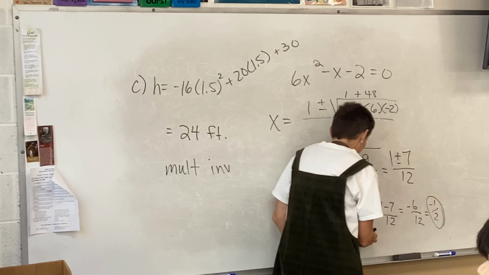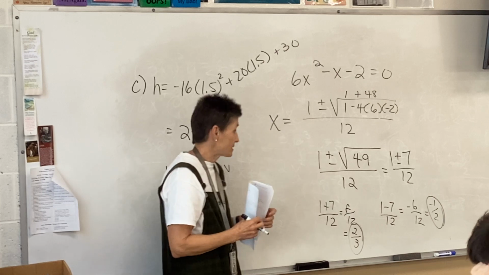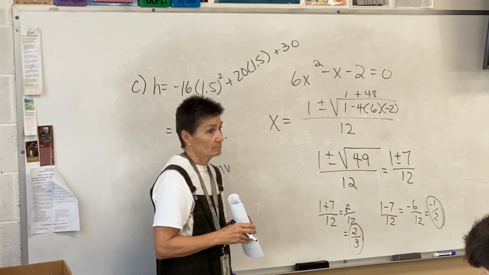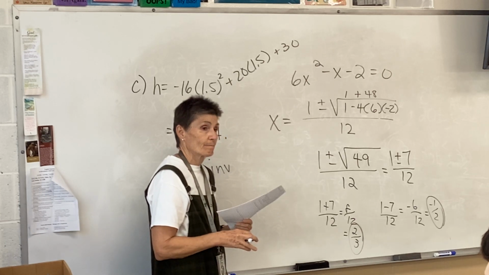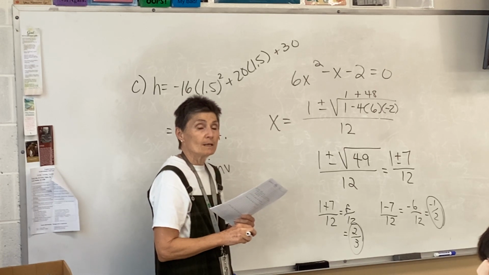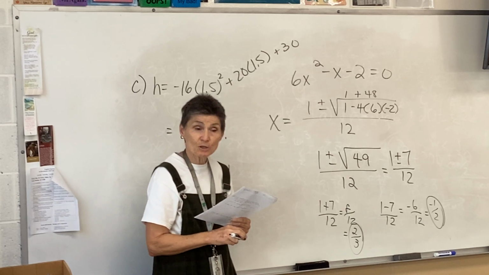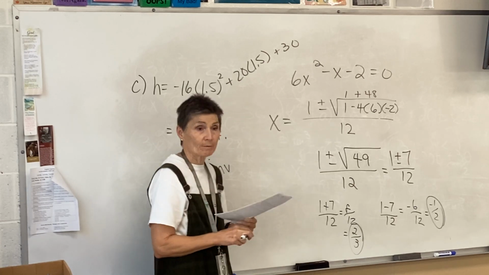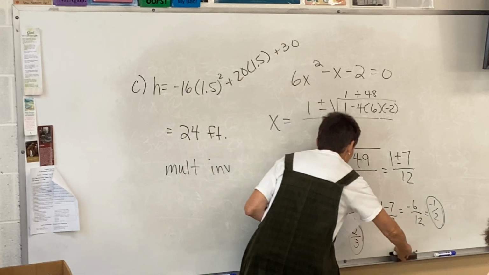So what goes in the answer blank? X equals 2/3, X equals negative 1/2. When do we know when to plug in to check and see if there's any extra? It never hurts to check, okay? You have to check when you square both sides. If you have an equation that you square both sides, which we didn't do here. All right, B, what's our strategy with B?